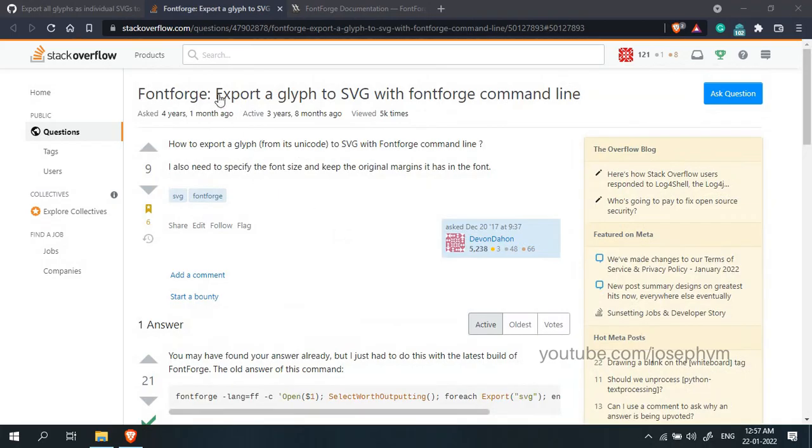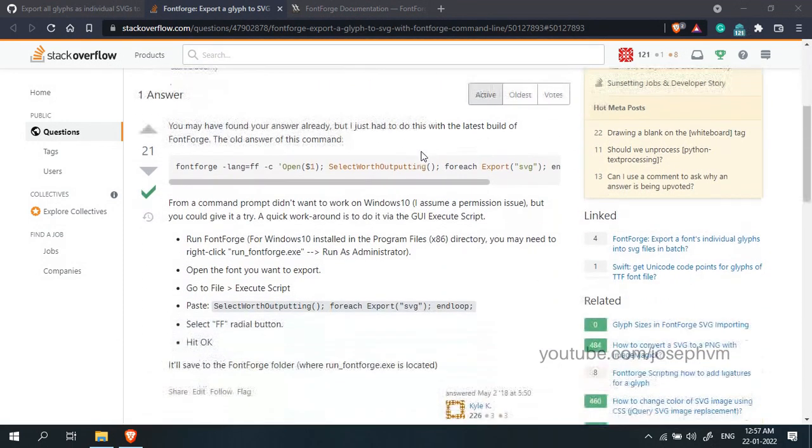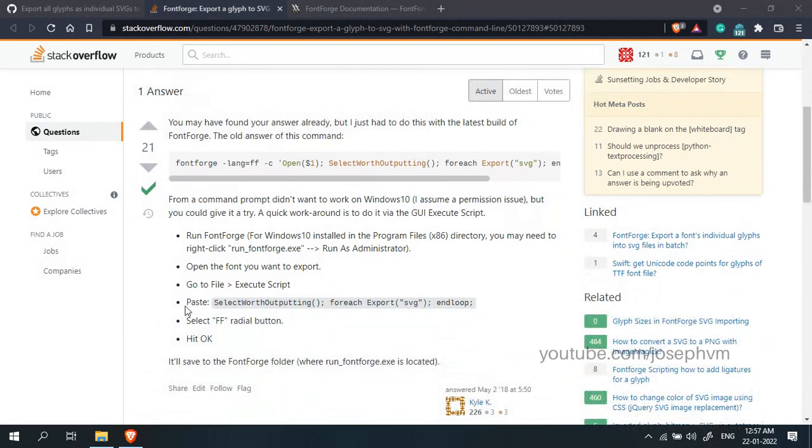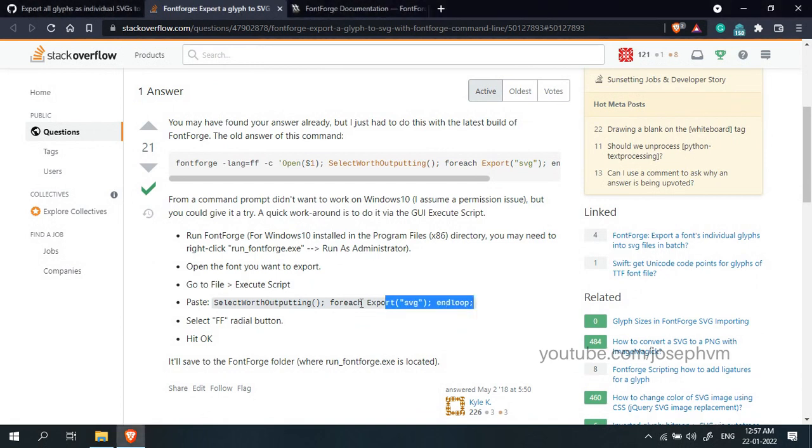As part of my font making learning adventure, I was searching for a way to export all glyphs of a font as SVG files from FontForge and found this solution from Stack Overflow. But the problem with this FontForge command was it won't allow us to save the SVG to a specific location, and uppercase or lowercase letters will get rewritten to one file. For example, we cannot save uppercase A and lowercase a with the same name.